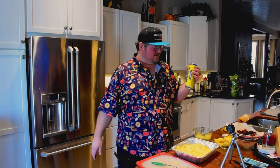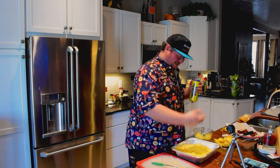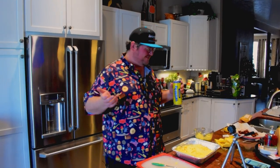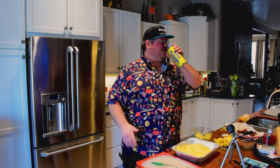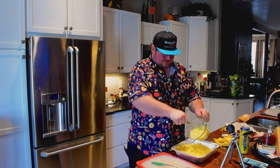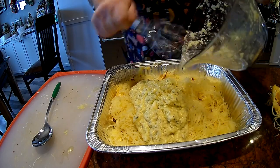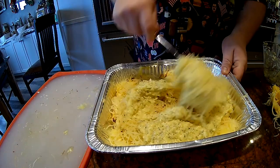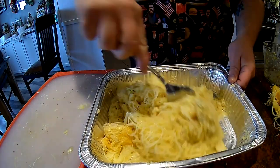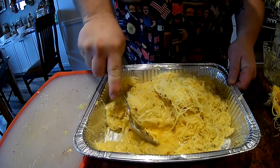I've just finished — I know this is ridiculous, I was just doing this as a joke at first — but using a soda can of any kind is really the easiest way to get all the spaghetti squash out of the rind and get the seeds out. I find it pretty funny. Now I'll add the egg mixture — egg, cheese, herbs, salt, garlic — it's all in there. I'll take a spoon and mix it up, then put it in the oven and let it bake for 10 to 15 minutes until I can tell that all the cheese is melted and the eggs have been cooked completely.